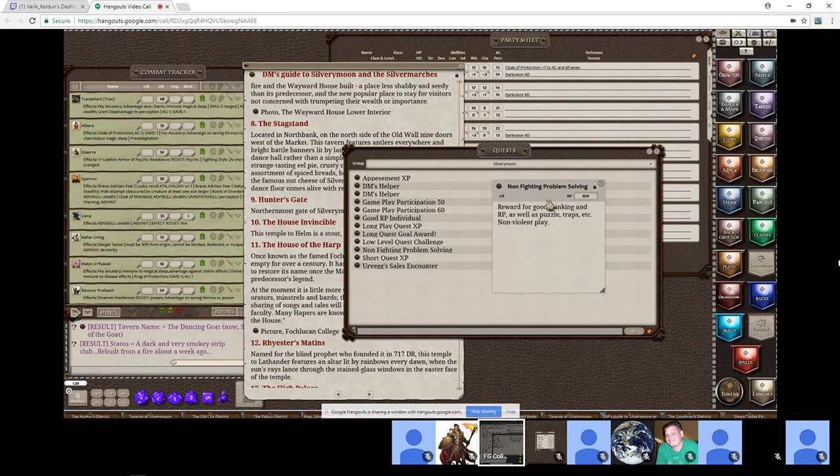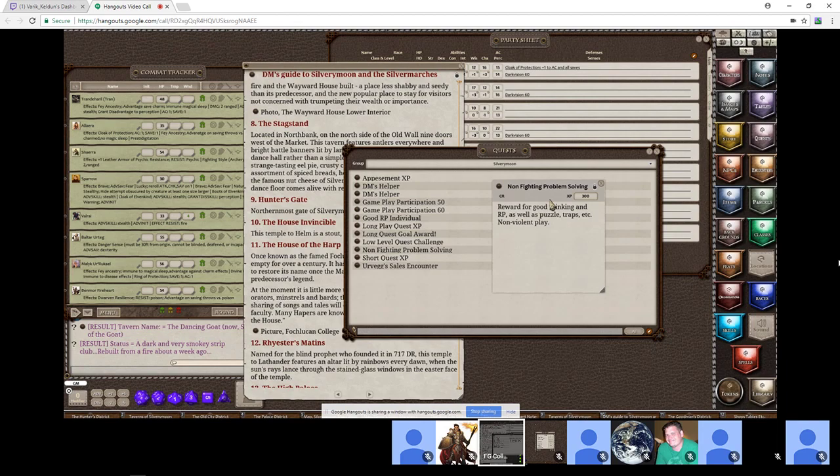So these are the types of rewards that I do just for quests. And I kind of like that because it's already kind of figured out. I kind of have my own system. You don't have to do it this way, but if you're running a module and it doesn't have any of those suggested XP values, you're going to have to make up your own.